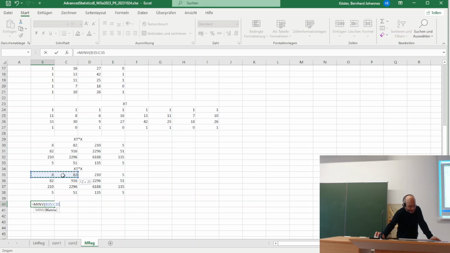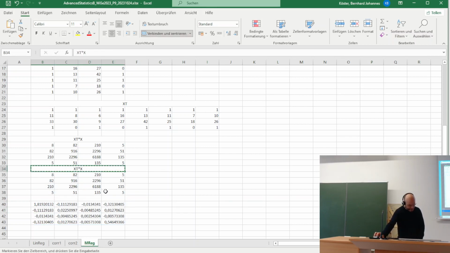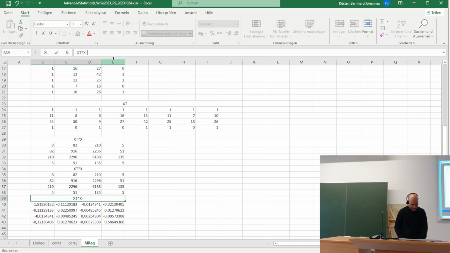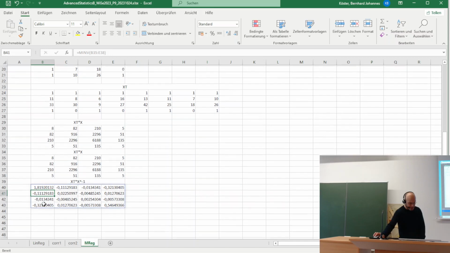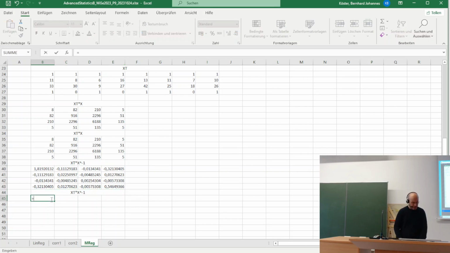You have to read in just the matrix, and then you get the inverse of this one. Again, this is formatted as a matrix, and therefore I just read out the data via copying it.